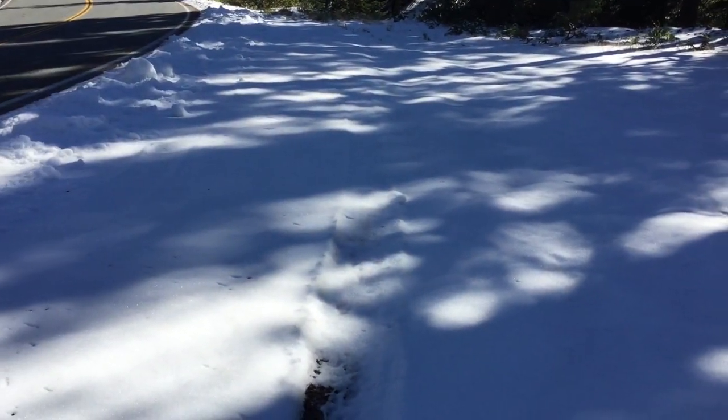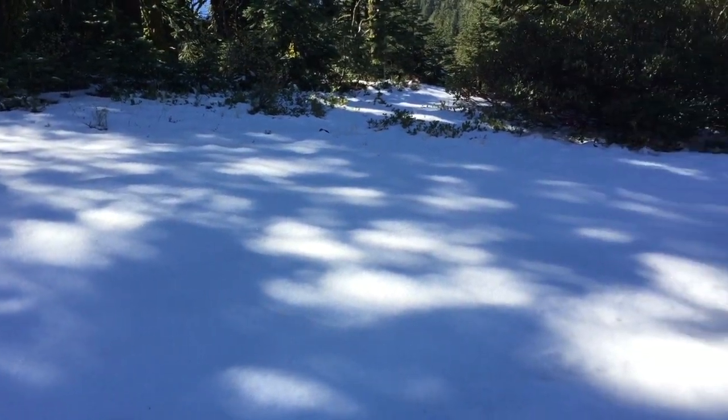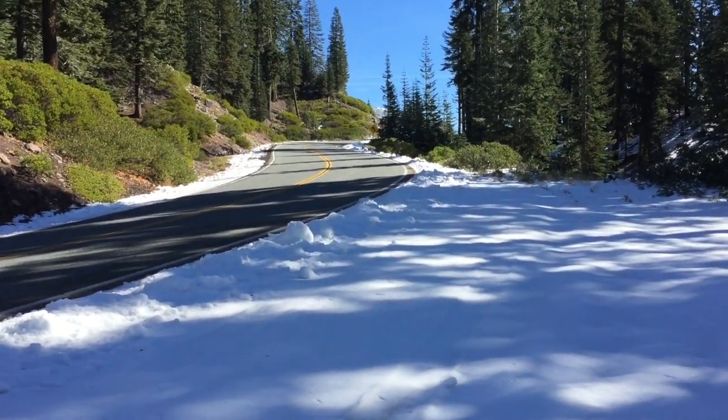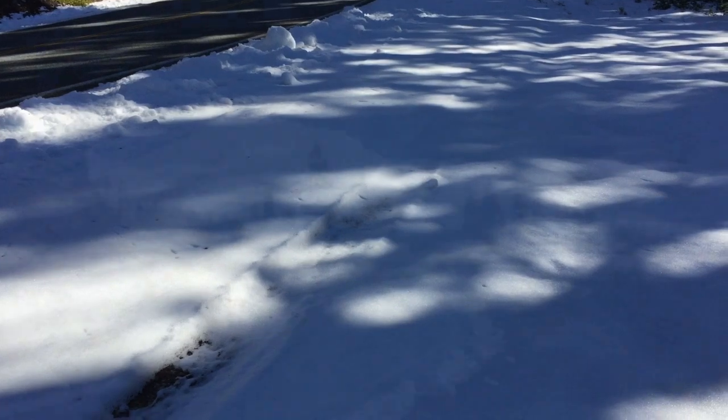It's mid-October. I'm about 6,500 feet up on Mount Shasta and we've got snow. This is the snow they got earlier this week. Some of it started melting, but you get to about 6,200, 6,300 feet above sea level and the snow is still here. For those of us who live in Texas, this is a bit of an anomaly — we don't normally get snow in October. Really, really cool.